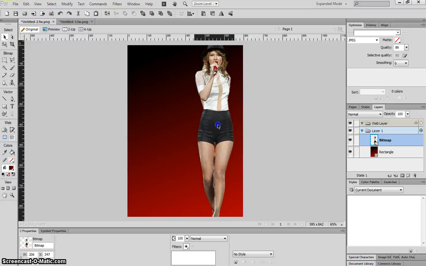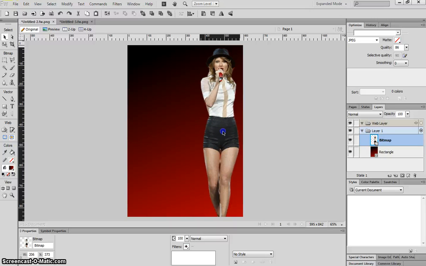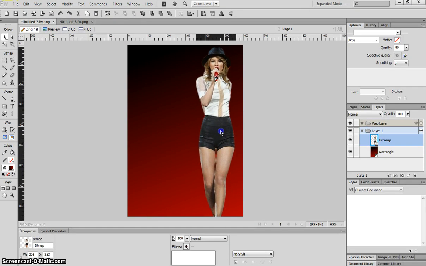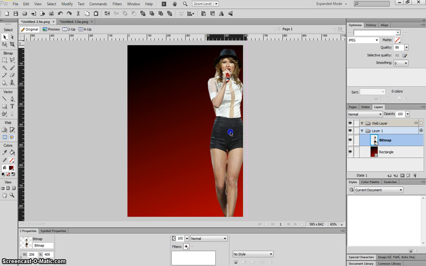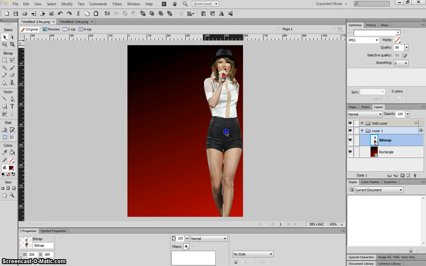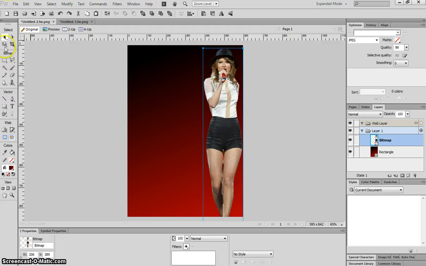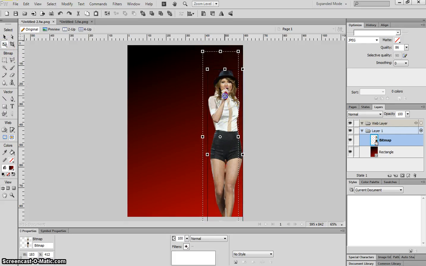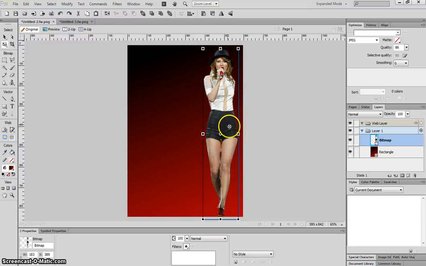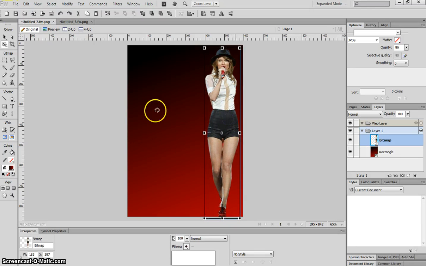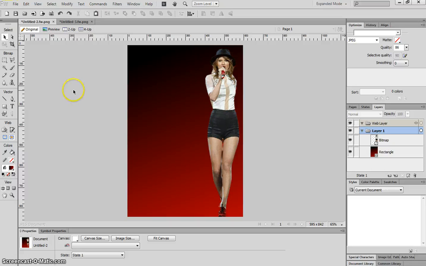Now, I'm pretty lucky here, she almost fits perfectly under this. Because it looks like she's missing one arm, I might put her over to one side. Try and cover most of that up. If I wanted to, I could make her a little bit smaller to make her completely fit on the page. Like so. That doesn't look too bad at all.